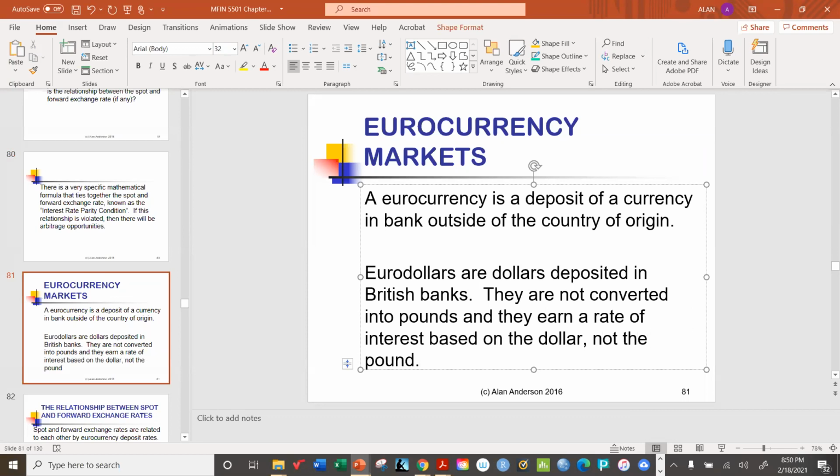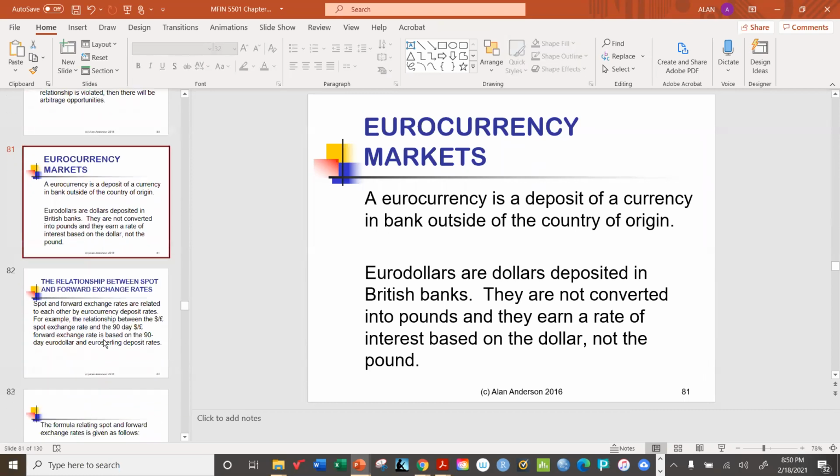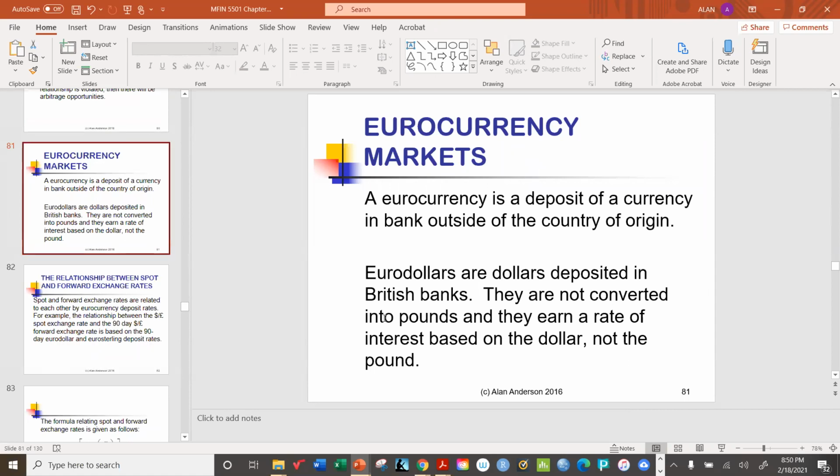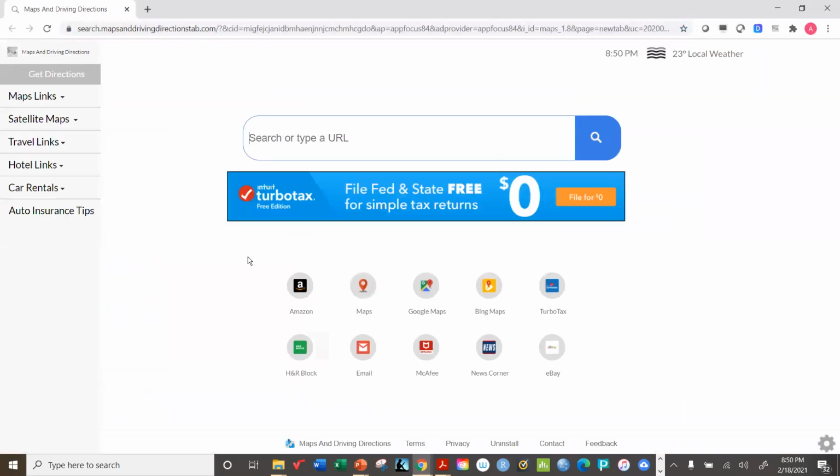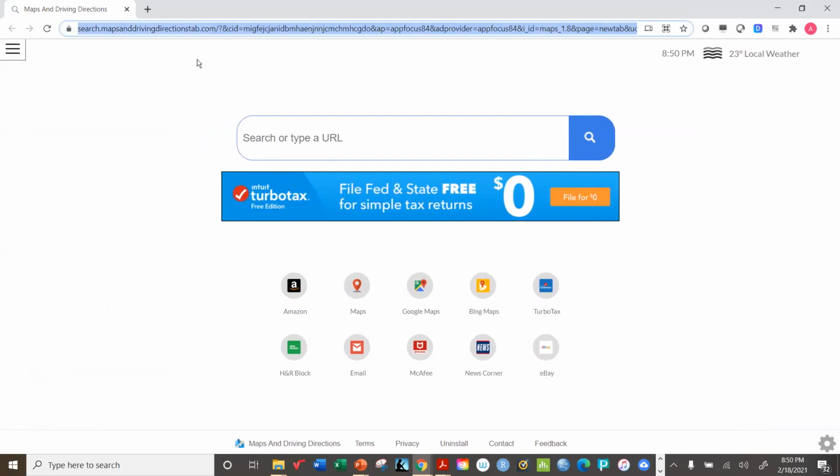Now, interestingly enough, the rate of interest that they pay was for all those years a rate called LIBOR, which we'll see in these slides. But what happened is that somewhere along the way, there was a scandal in which it turned out the LIBOR rates were being manipulated by banks like Barclays, for example, and they were doing that to make money and take advantage of their clients. And so because it turned out that it wasn't that difficult to manipulate these rates, it was agreed that another rate should take the place of LIBOR.